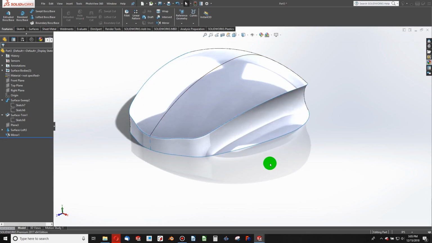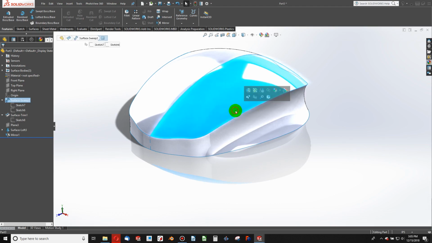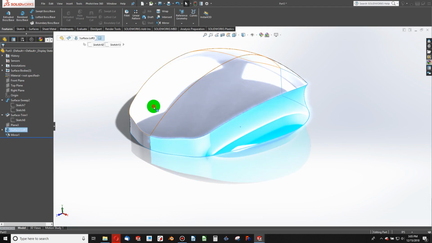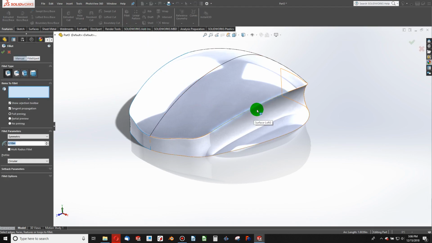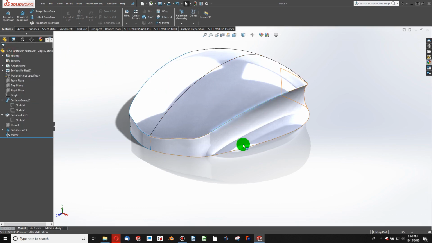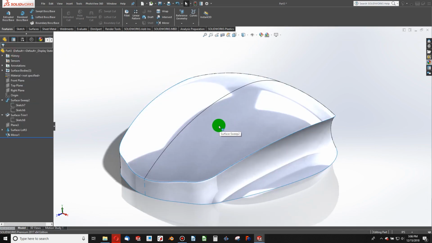The first thing that always frees us up in adding features and things is I've got 4 surfaces here. I want to make them into one surface because then I can add cool stuff like fillets. Right now I can try to add a fillet on this edge and it doesn't even recognize being able to make a fillet. So to give us more options and more flexibility, once I have all my surfaces that I want, I'll add in a knit function.